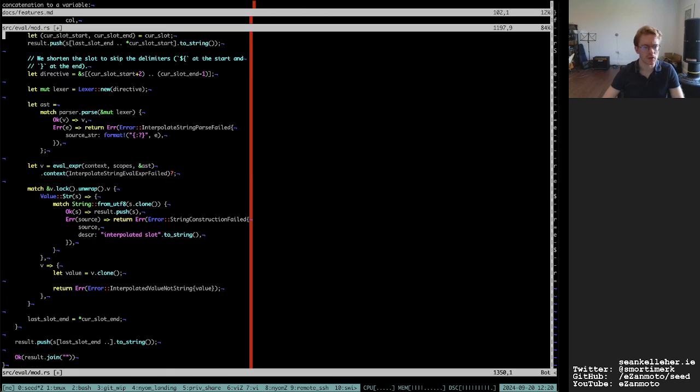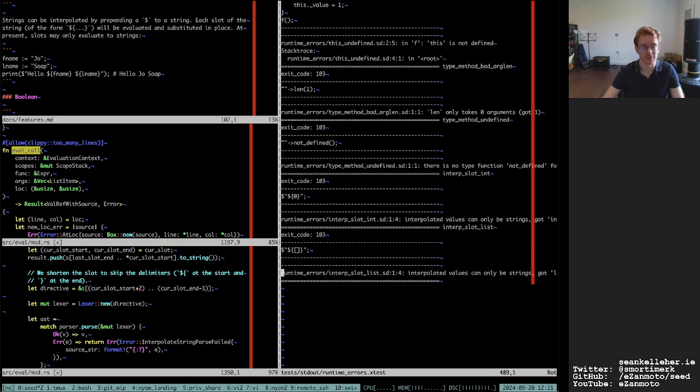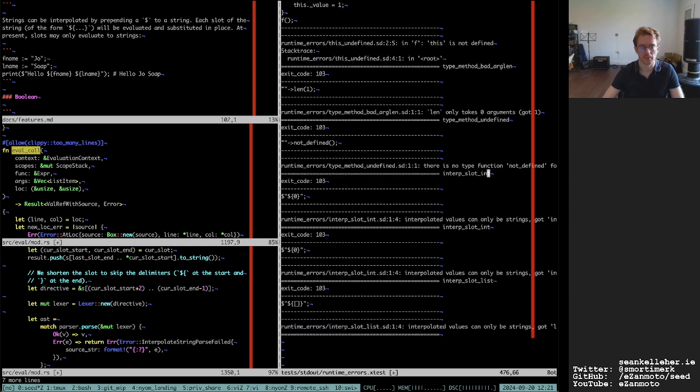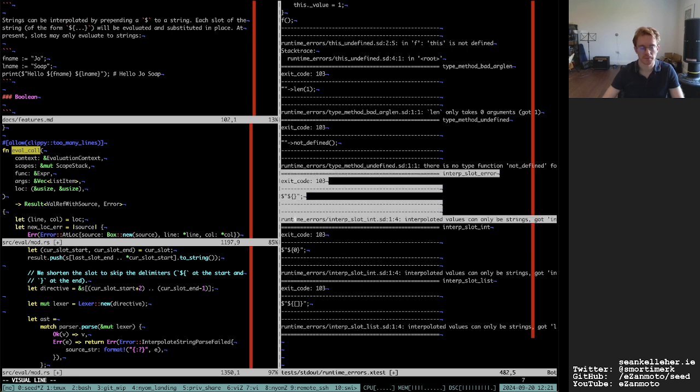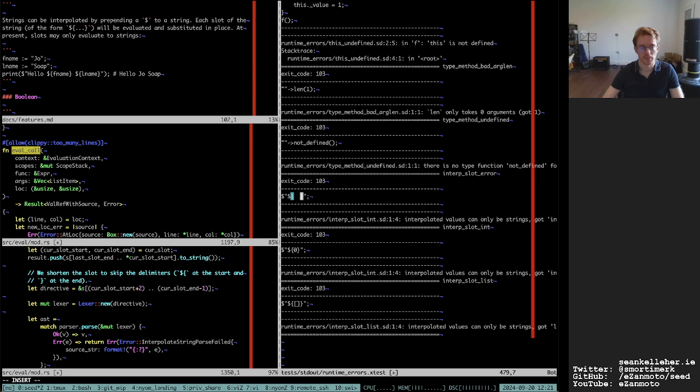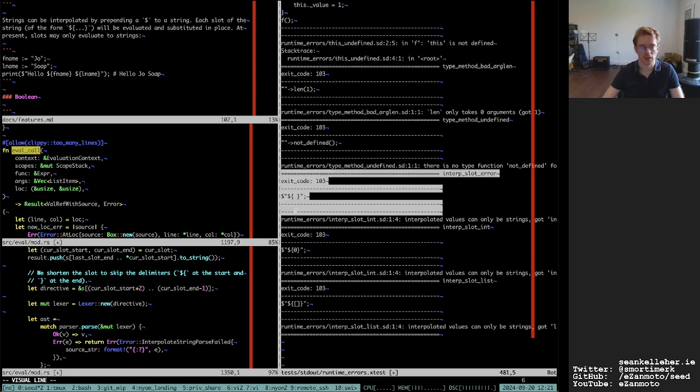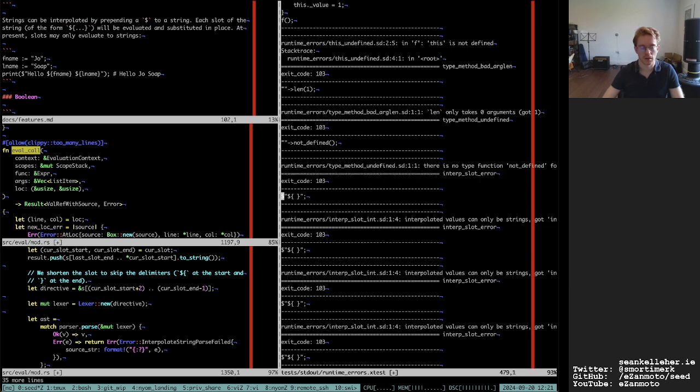Are there any other errors that I can handle here? I guess just a failed interpolation would be an interesting, well, a fairly essential one to handle actually. Like an empty interpolation. Or a value not defined.